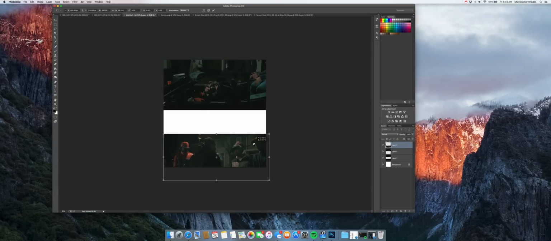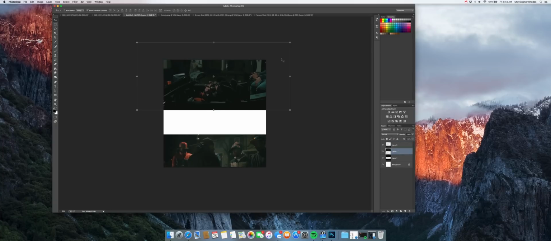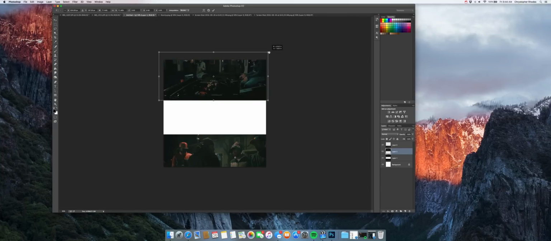As I said, you can frame this however you want to do it. It's all about what you like. And don't worry about if it's over the actual guideline, because we're gonna go in and crop off the little edges that aren't on there. All right, so boom, we put that right there, and then we do the same thing for this one as well. Scale it down, make sure you're holding the shift key or shift and option at the same time to scale from the center. It keeps your proportions correct. It doesn't give you that stretch look that a lot of people are doing.